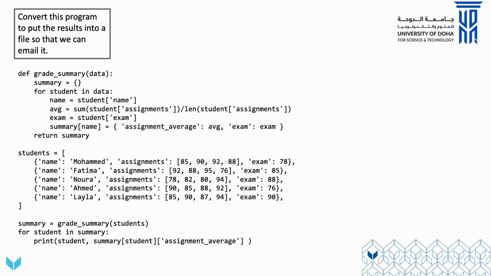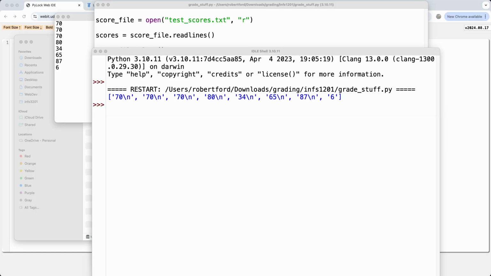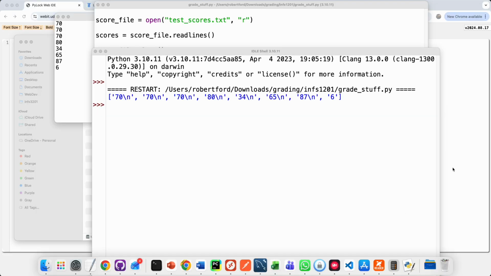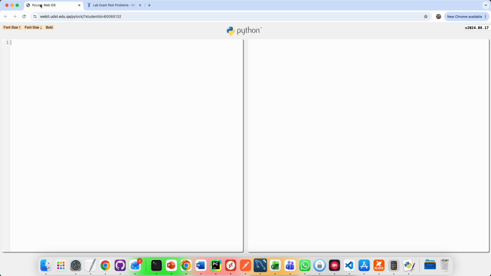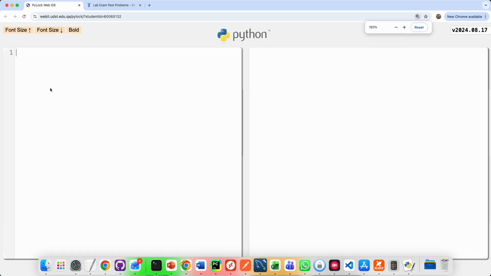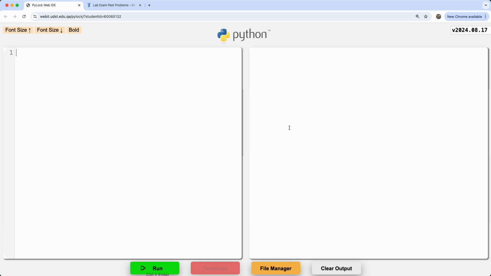Just before you go, and I do have 8 minutes, sorry, I know sometimes this does happen. I would like to do a small, quick demonstration over here in the online development environment, because you guys know this is the one that you end up getting on the final, the lab exam. No, there's no file stuff.